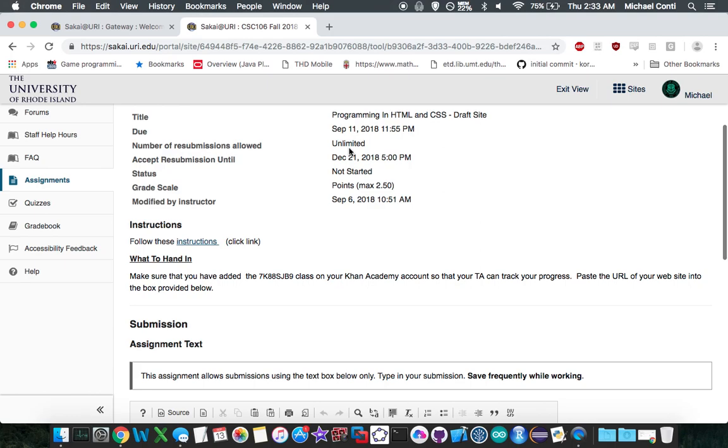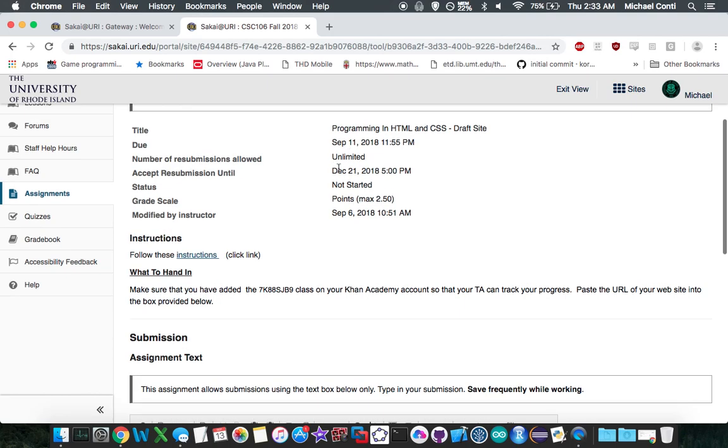It's also important to note that when you do resubmit an assignment in Sakai, unfortunately, Sakai records the time and date of that most recent submission. So, for example, let's say I submitted an assignment on September 10th. The assignment's due on September 11th, so I'm all set. But I noticed that I forgot a specific part or problem in the assignment.